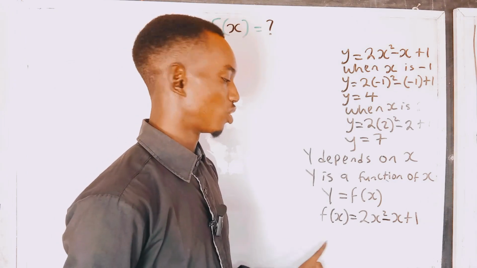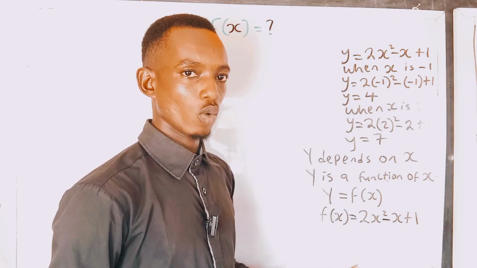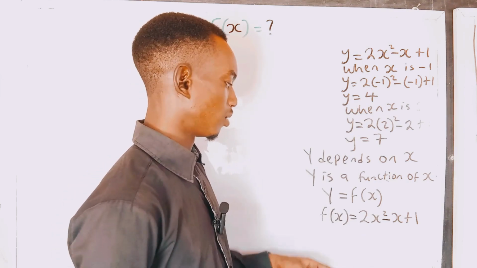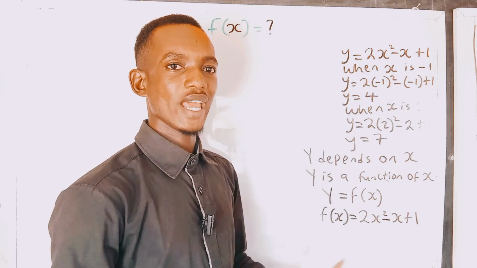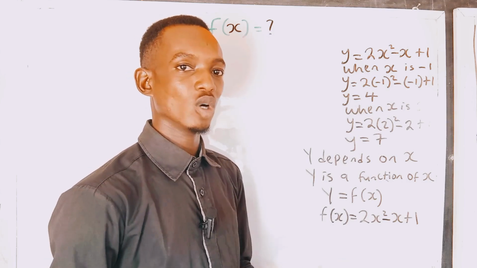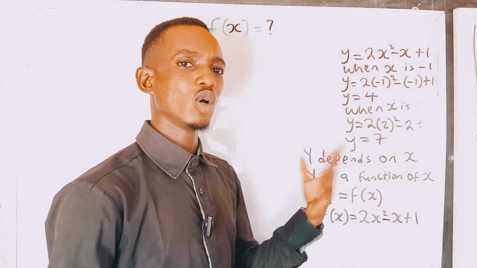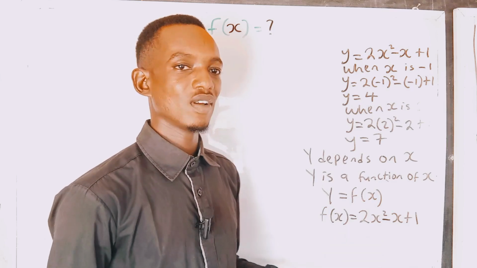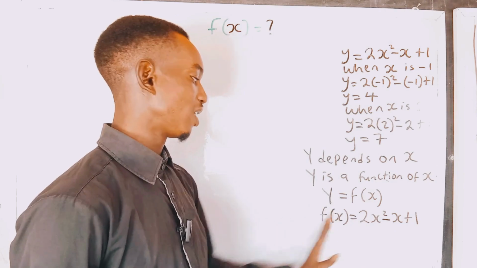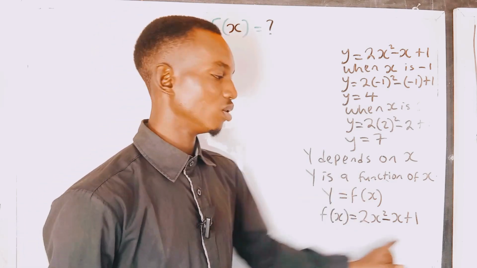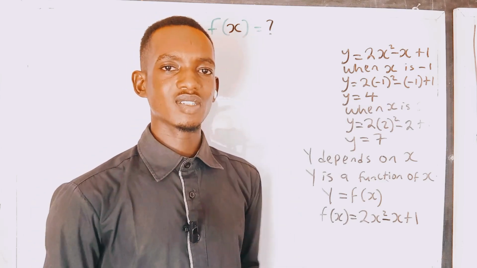And now the reason why we use function notation is because it provides a clearer understanding of the equation, okay, how the equation is. And another thing is that y could be any letter, right? It could be n, it could be x, it could be z, it could be w. So it has a lot of possibilities, many letters. And instead of us going through all the possible letters we can have, we just rather use a function. Okay, f of x means whatever letter is at the left-hand side depends on the right-hand side, as simple as that. So let's look at some simple example for better understanding.